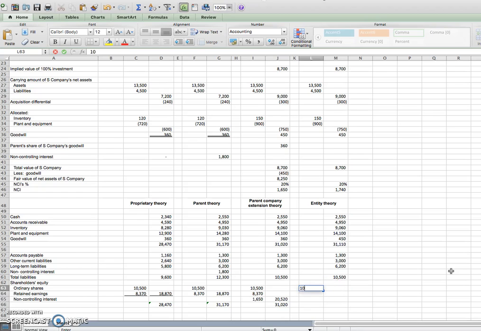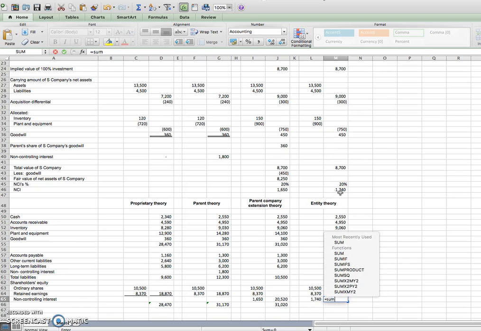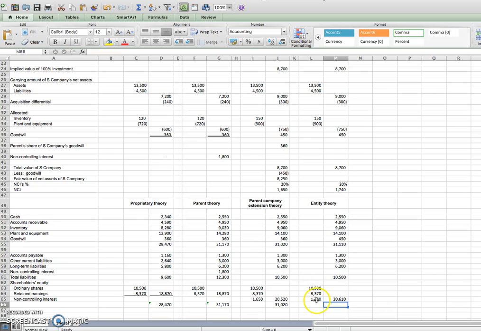Let's first do our shares, which haven't changed. Same thing with retained earnings. Non-controlling interest is the $17.40 we calculated above. Let's do our subtotal for our equity section. Will give us $26.10. And if we did everything correctly, we will add the $10.5 to this $26.10, and it's the same as our total assets.